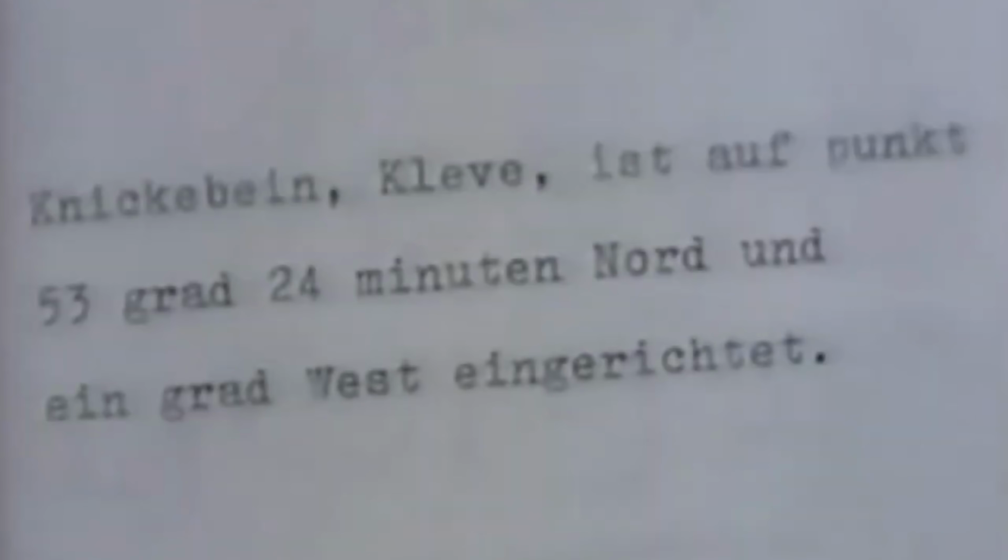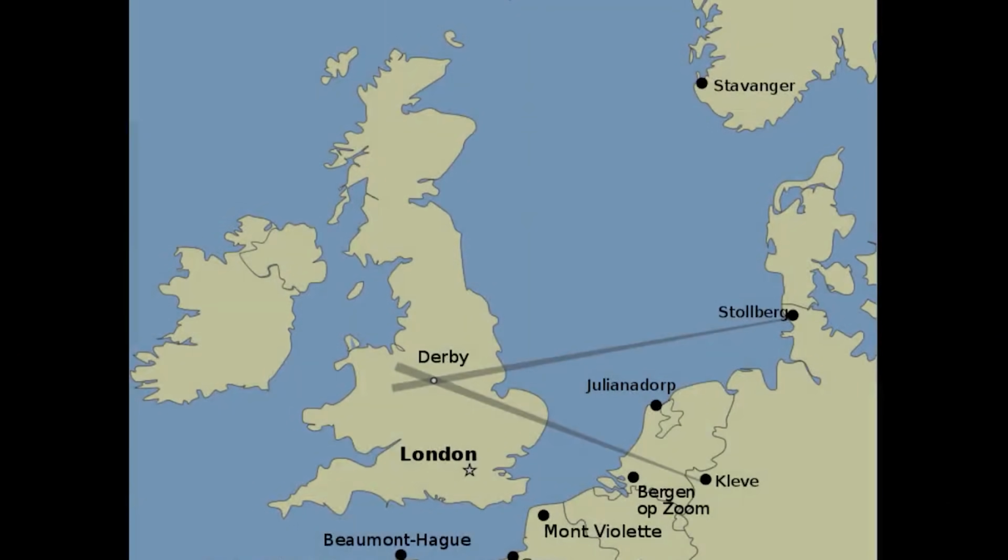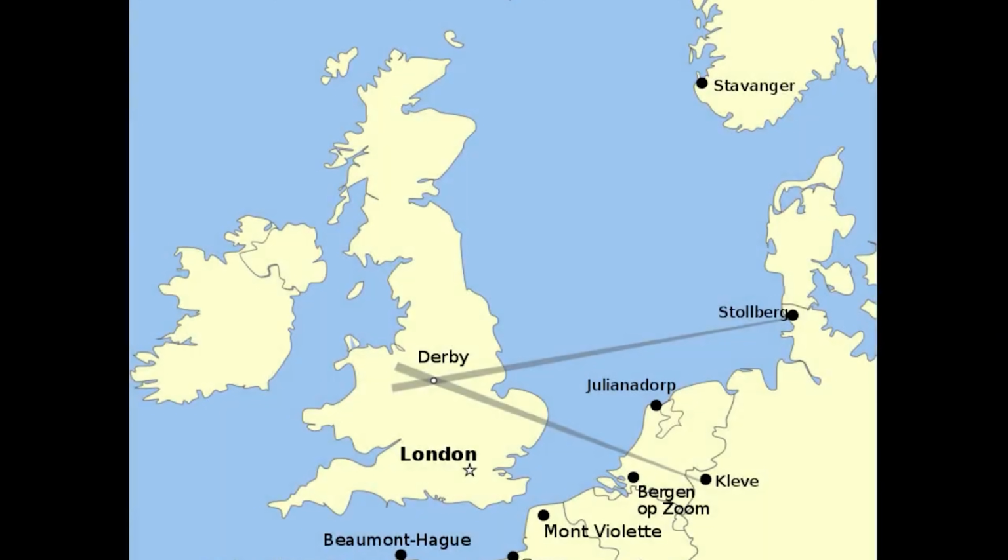Dr. Jones took the message to Professor Lindemann, his old tutor and now scientific advisor to Winston Churchill, and tried to persuade him of the serious threat posed by the Knickerbein beams. But Lindemann was not convinced, pointing out that at the high frequencies necessary for an accurate beam, the curvature of the Earth would prevent its being directed against targets in Britain. Lindemann was conceptually and mathematically right. VHF beams would require a direct line of sight with the German bombers, and England was simply too far away.